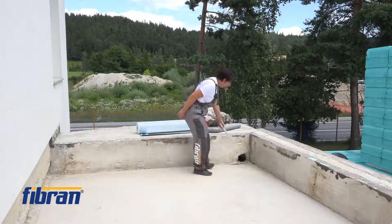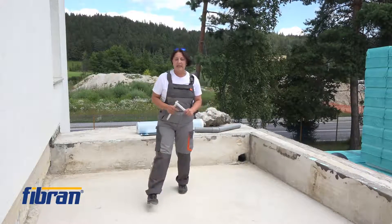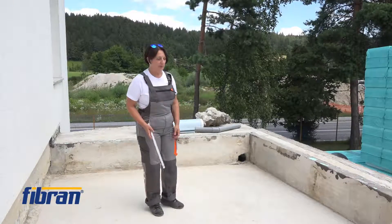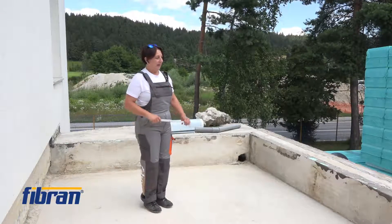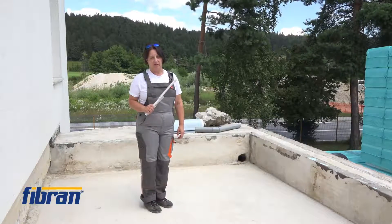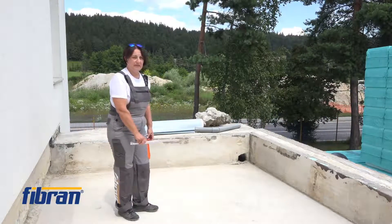As we can see here, the water outlet is higher than the lowest point of the roof. Because we had rain yesterday, before stripping off the old waterproofing we realized that the lowest point of the roof was not at the outlet but here where I stand. Therefore, after applying the waterproofing — actually the vapor control layer — we shall add some dry sand to make this whole surface even.